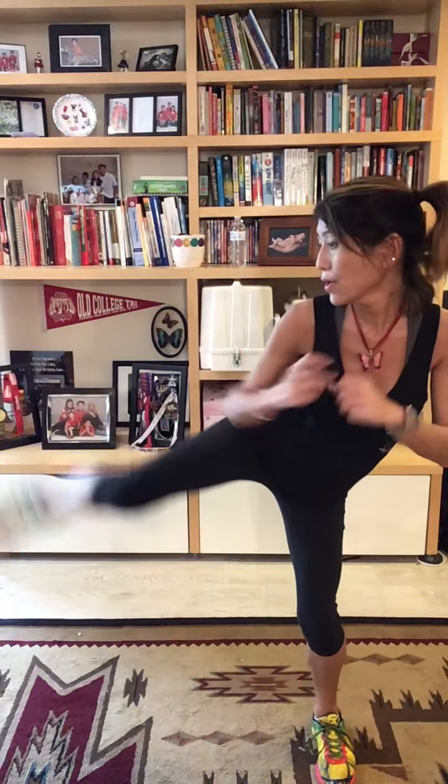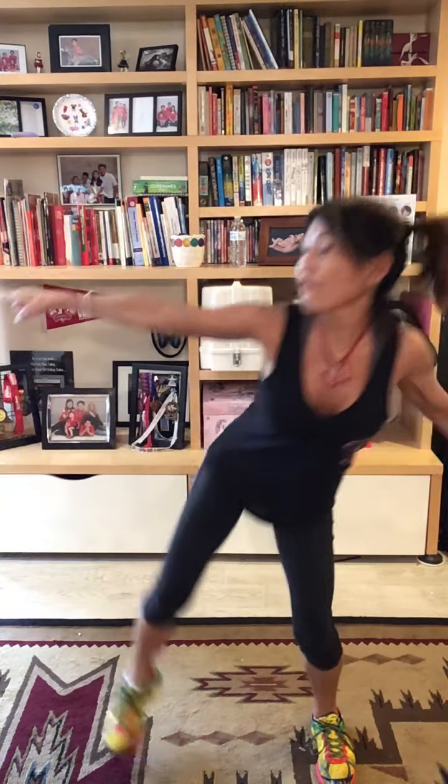Two things I want to point out. Squat, kick. This is what the kick looks like in front of you. This is when we're facing left. Kick, squat, kick. I'm still kicking from my knee. Other side. Squat, kick. It is not your most powerful kick.